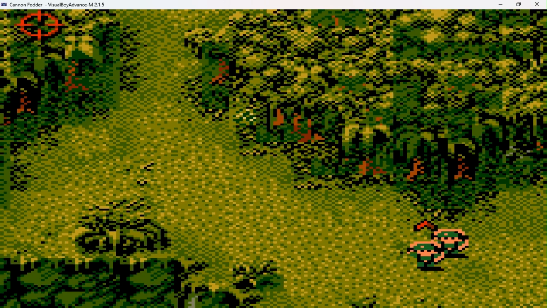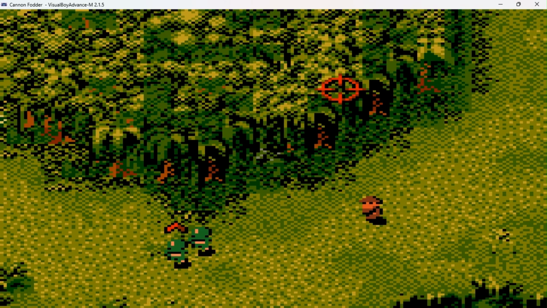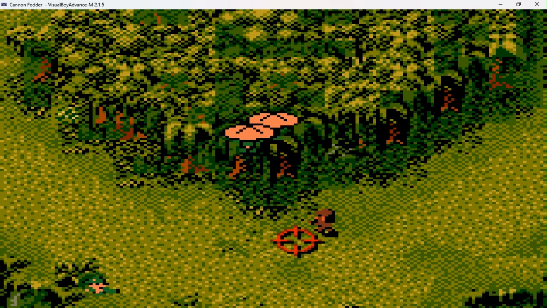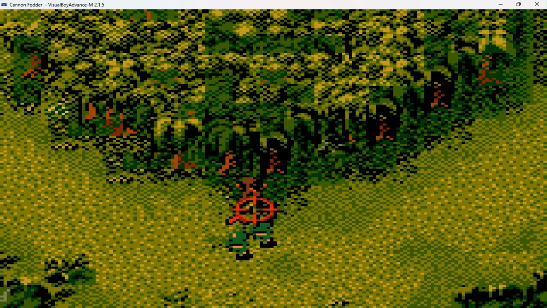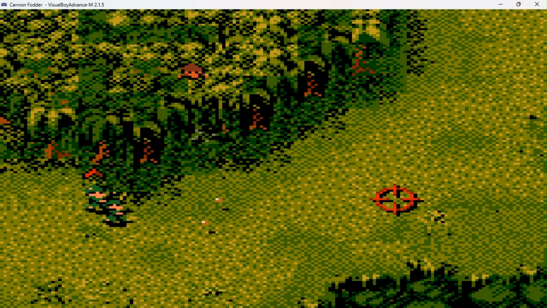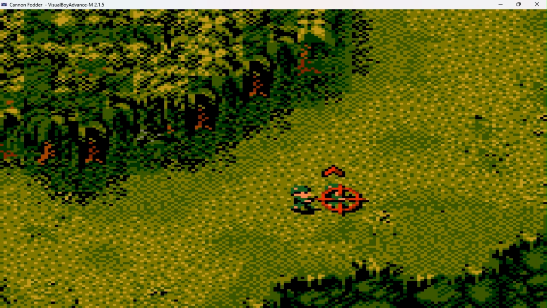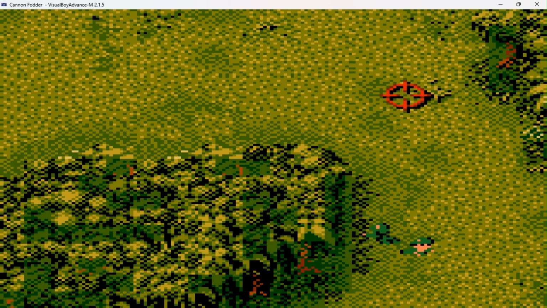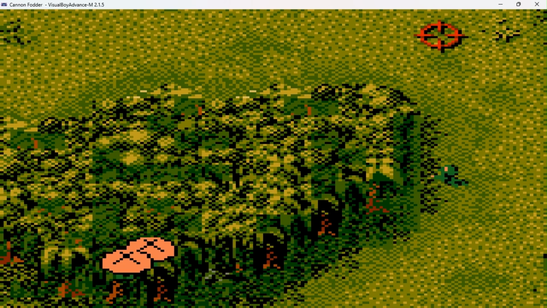Here we go. Got a little lost there. Didn't know what I was doing. All right, Cannon Fodder. As you can see, I'm aiming. Oh crap! Oh man, I didn't shoot fast enough. There we go. So Cannon Fodder, all you got to do is move this around. Press the A button to go in your direction, press the other button to shoot. Oop, you only got two people. Make sure you don't die.